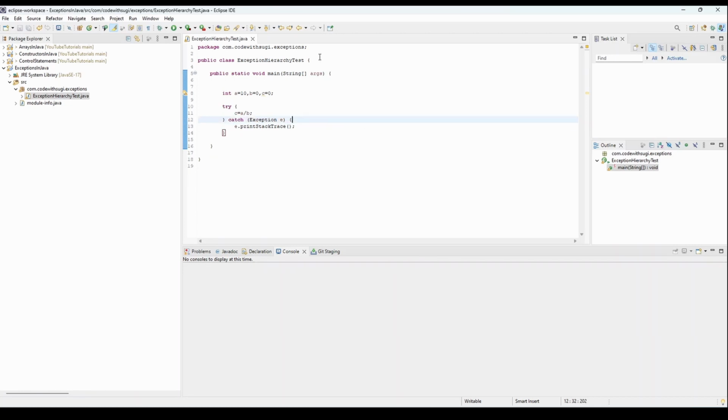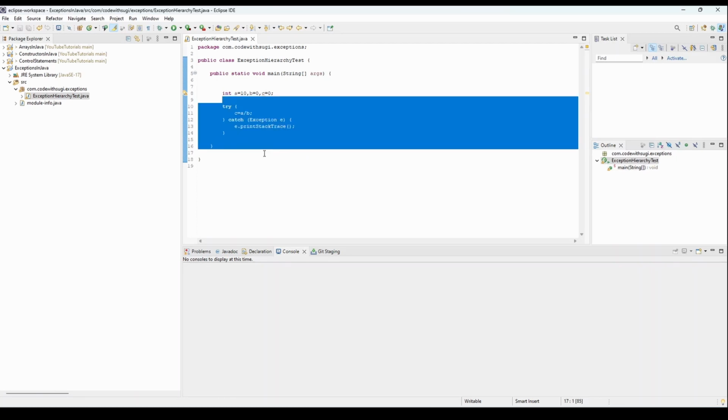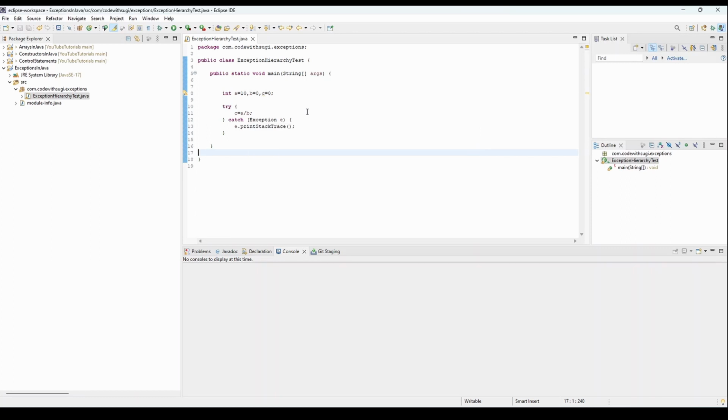We haven't discussed try catch yet; we only discussed these keywords and saw one small example in the theory class, like how to use this to catch the exception. But for now, you don't need to worry about this, because our main concentration is the hierarchy of the exceptions.